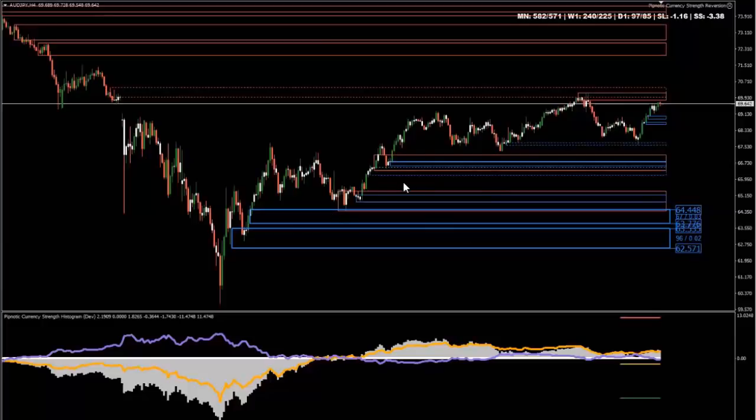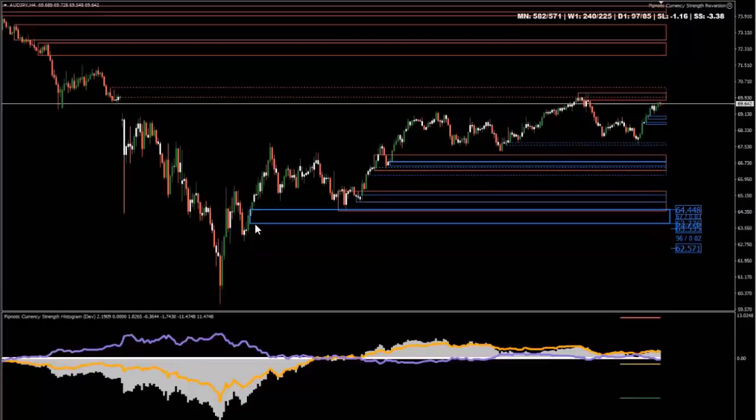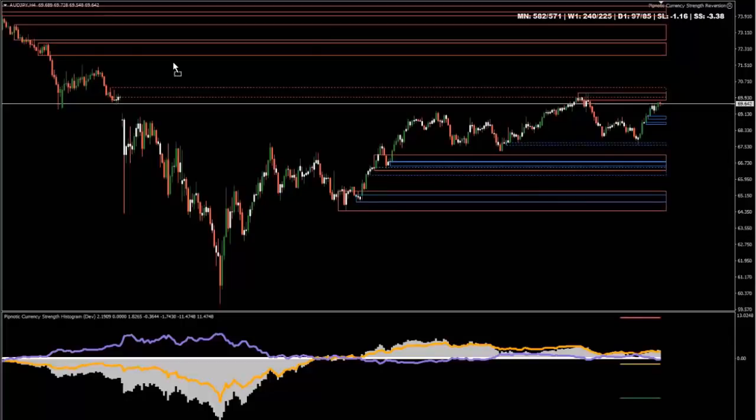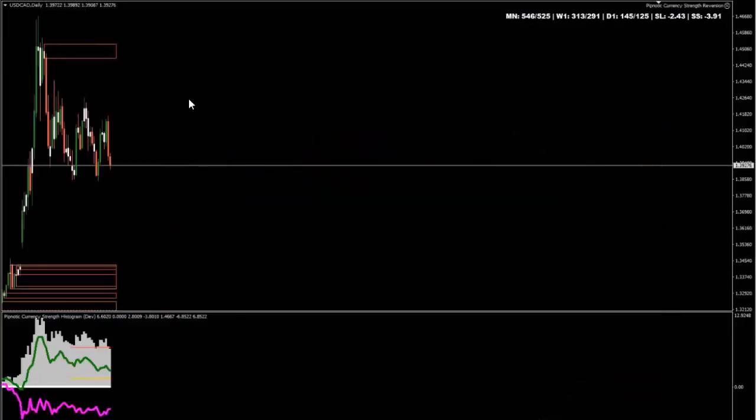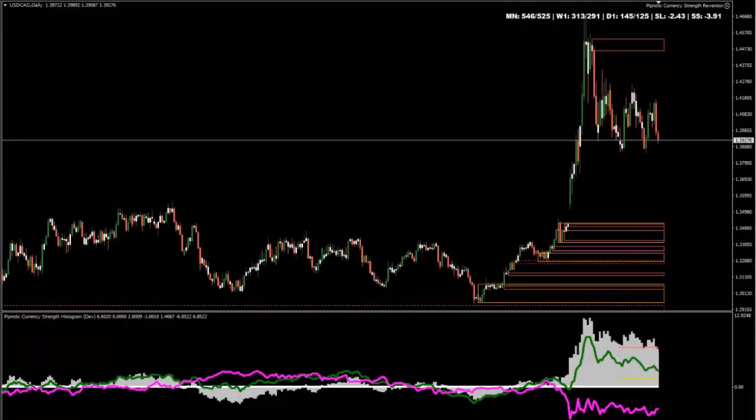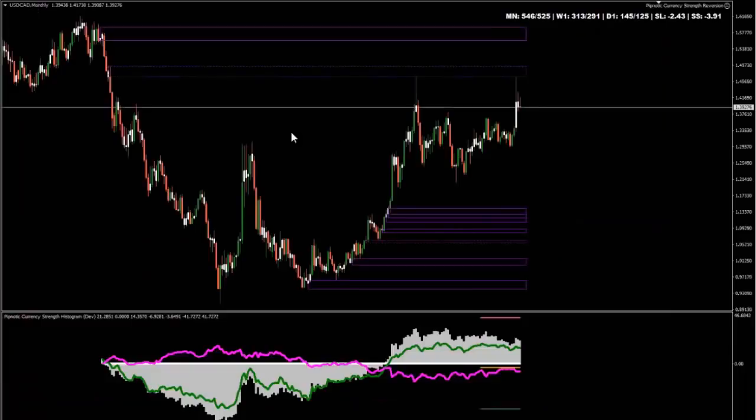And could you walk us through like a recent trade you would have taken, your entry and exit? Yes, well, I got into the American dollar, Canadian dollar. I think I left a micro in there. I didn't. So, I think this was a daily trade. So we had reached the end of a bullish cycle. We go to the monthly chart. Here is that. Here is the sell zone.